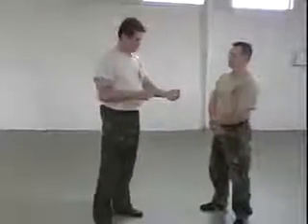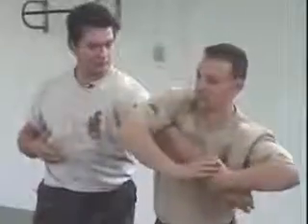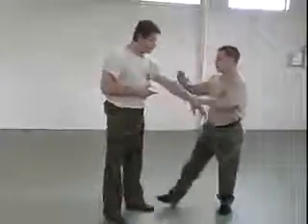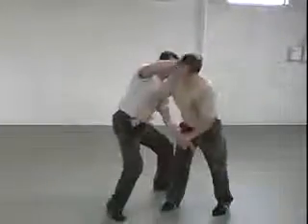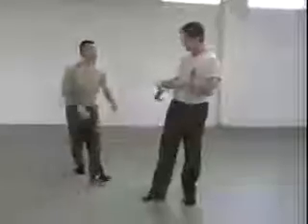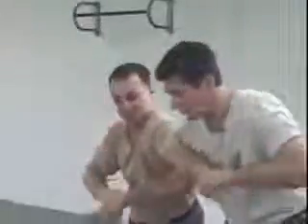Before we talked about holds — when the person grabs you with a certain grip, after that people usually start to apply some kind of lock. That's already two movements: the first, the second, and then the body. If the person starts to grab you and you start to move with him, it's quite easy to put you down. You should work right away in the beginning — don't wait for locks. If I hold myself a little bit, I can move and go deeper without locking myself.